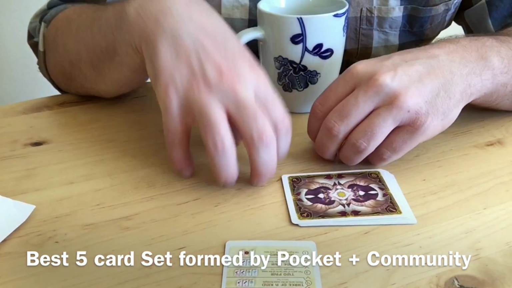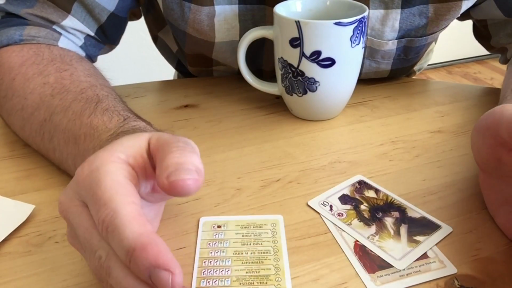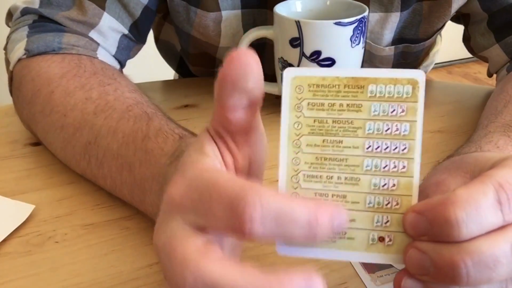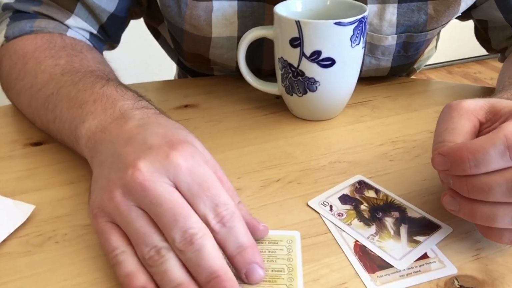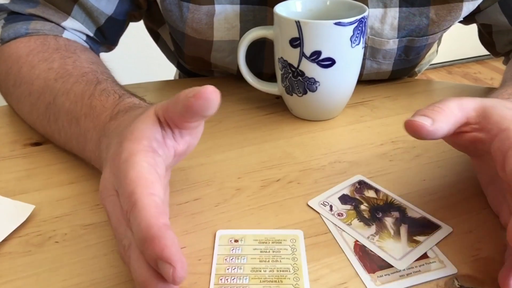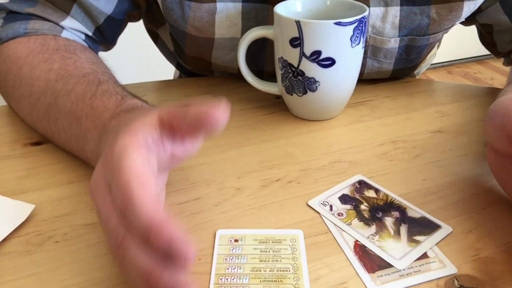So you're going to combine your pocket with the community, and that's going to form a 5-card hand. Now I'm going to teach you about every set in the game. These are very detailed in the written rules, and on the reference card you can see them as well, but I don't want to leave anything to chance. Now, these are the exact 9 sets that you will find in poker, Texas Hold'em, what have you. So high card, 1 pair, 2 pair, 3 of a kind, straight, flush, full house, 4 of a kind, straight flush.